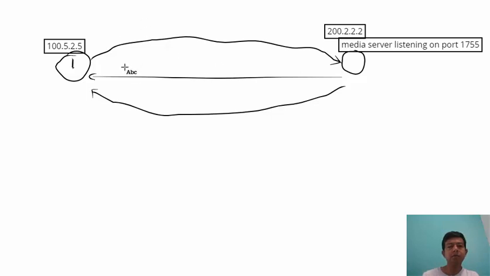So the message that will come first will be a hello 105.25. This message will come from the server to the client, and after sending this message, the server will start sending the video file. Now the problem specified is to find and show the UDP segment or segments for this particular message, hello client IP message.